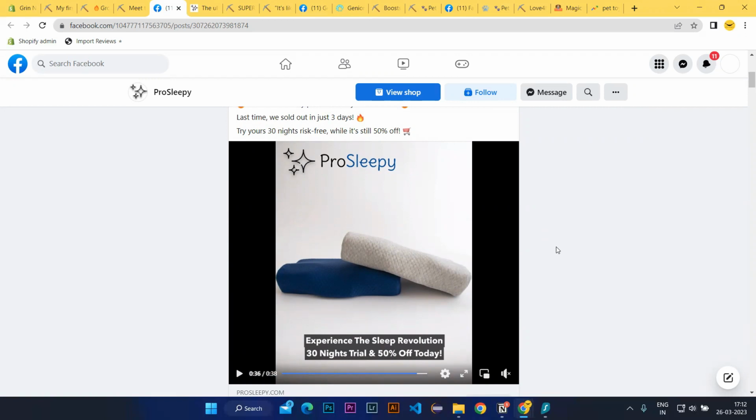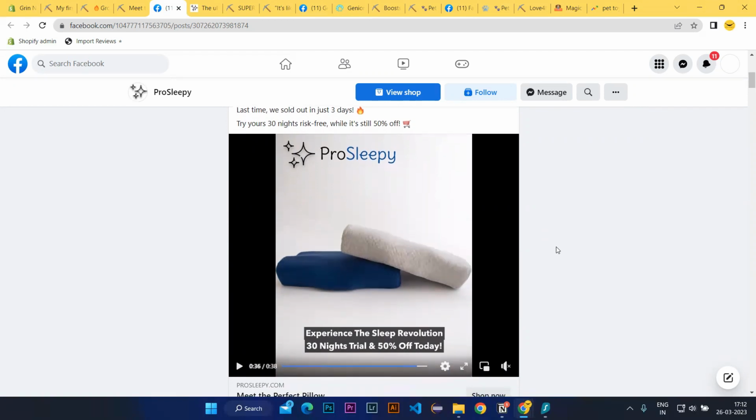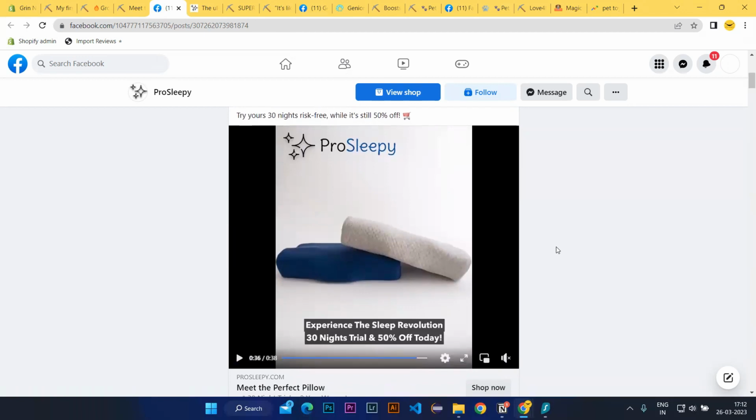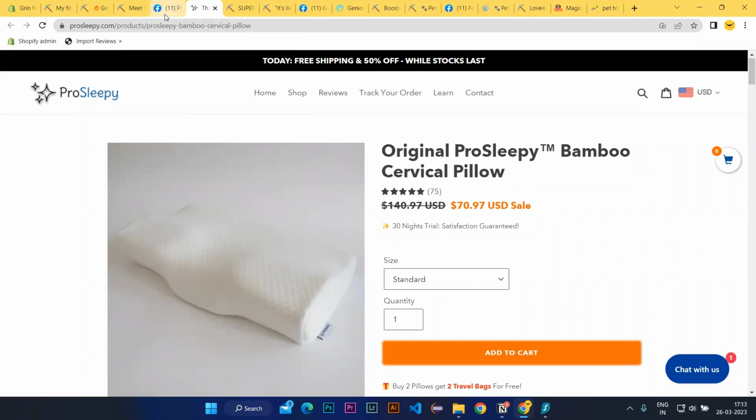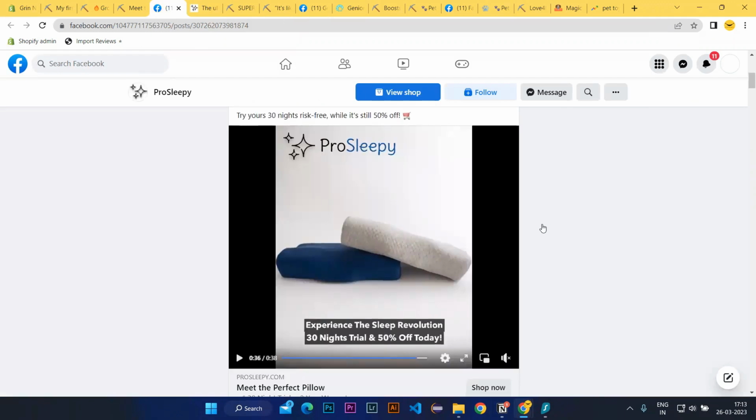Now, the thing with these types of products is you have to make a little bit of a niche, or maybe we can say a one product store, because people will then trust you more and be able to spend on your store more, when they see that this particular store has this product only, and this is their specialty. You can see the store selling it right now is named Pro Sleepy, right? So it looks kind of professional. The website doesn't look very nice, and it's a general store, not a niche or one product store, but still we can try to sell it, because till now we have all the green signals.